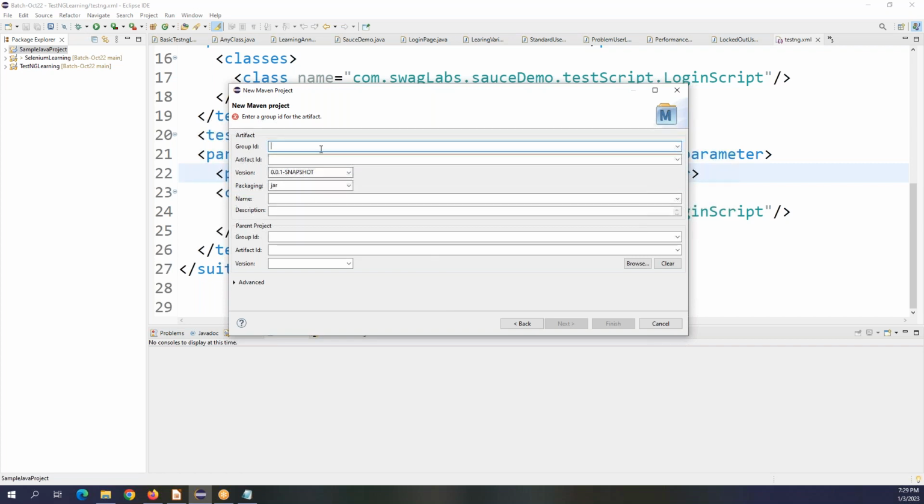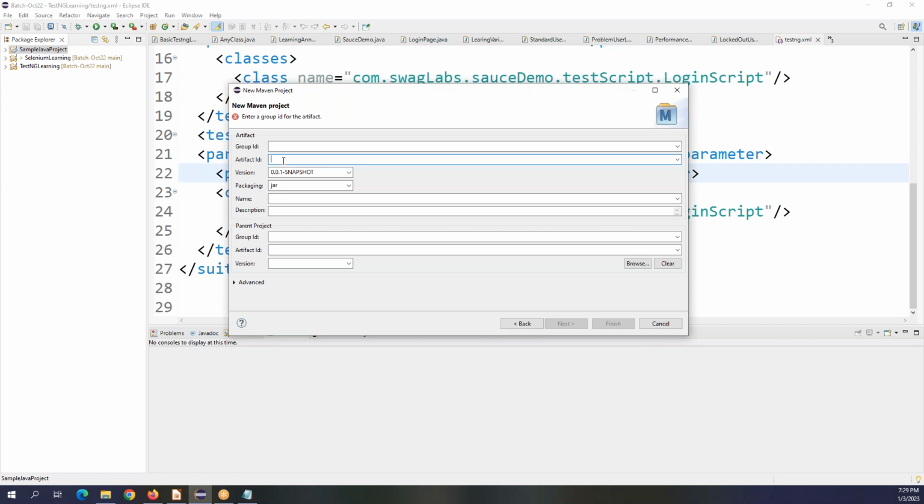Here two things are very important. You have to give these two names, group ID and artifact ID. Whatever you write in the artifact ID will be considered as the project name that you can see here. I have three projects, so it will show up here like artifact ID. In artifact ID we basically mention the name of the company or the project.